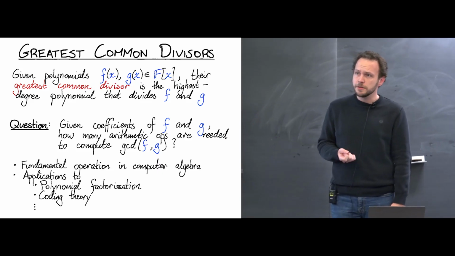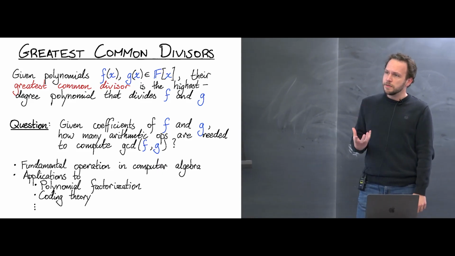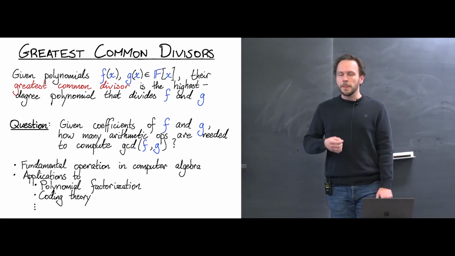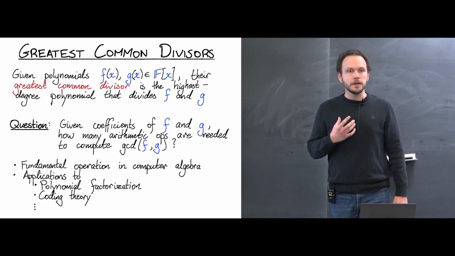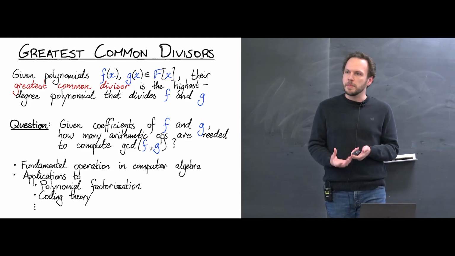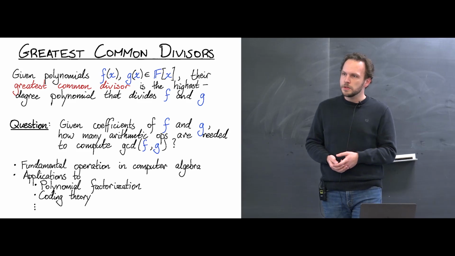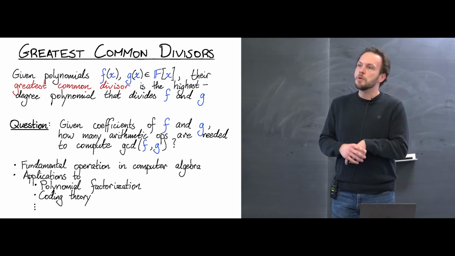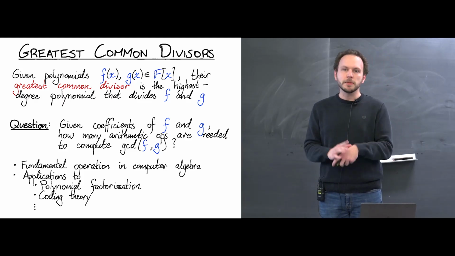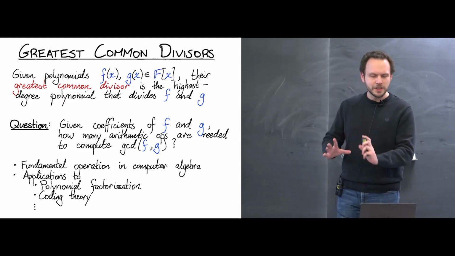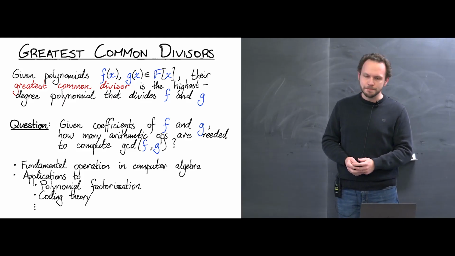And the question we'll be interested in this talk is, if I give you two polynomials as input, I give you their coefficients as input, what is the complexity of computing the GCD? And when I say complexity, what I mean is the number of arithmetic operations you need to compute this. So we'll be counting operations like addition, multiplication, and subtraction. We won't be concerned with the bit complexity, but I promise I'm not going to play any tricks. I'm not going to abuse this privilege. It's just going to make analyzing the algorithm easier.